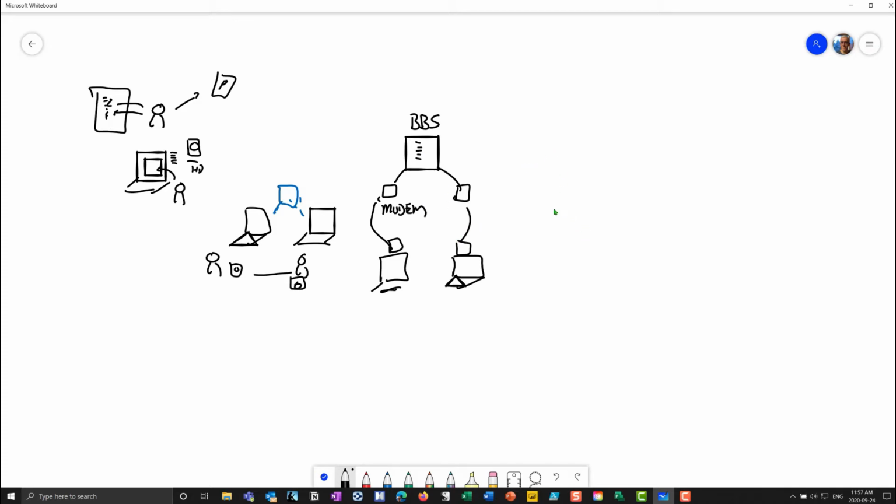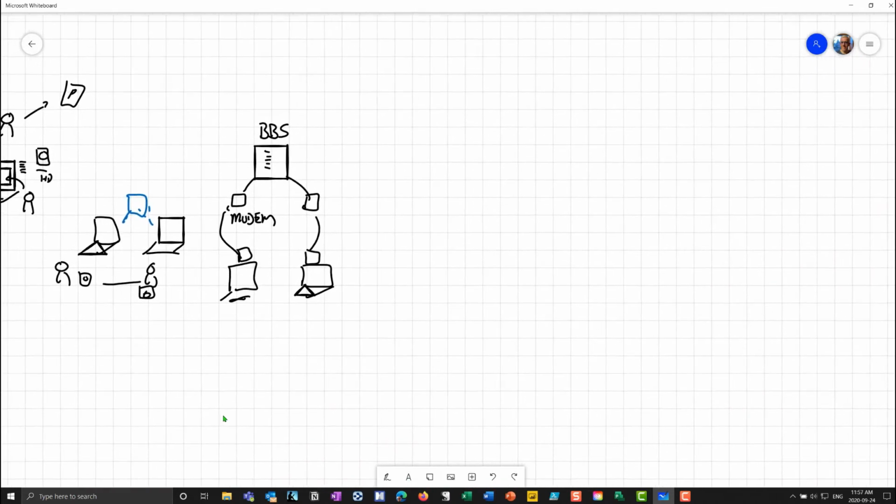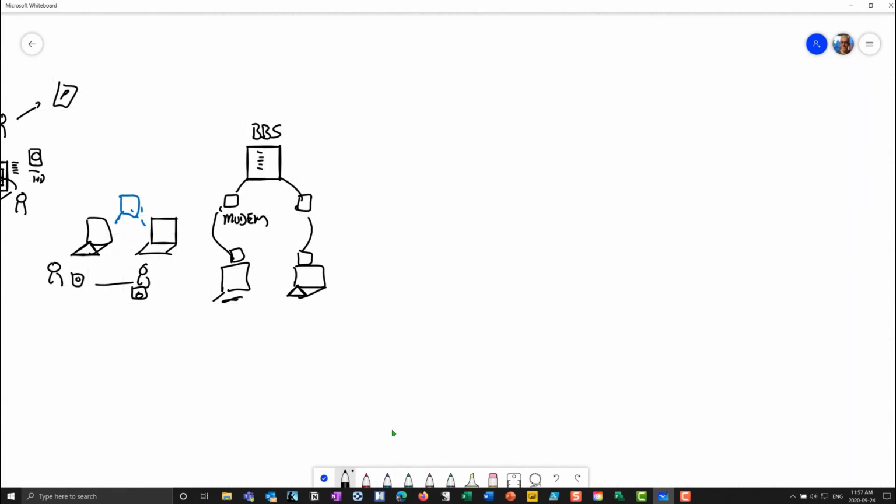Then, of course, we have the birth of the internet. The internet comes out, and it was used in academia for academic collaboration. But the idea is that all the internet is a bunch of different computers connected to each other, a lot of times academic mainframes. And then we would come in again with our personal computer. We would use our modem. We would dial into a modem that would allow me to get access to the appropriate resource.